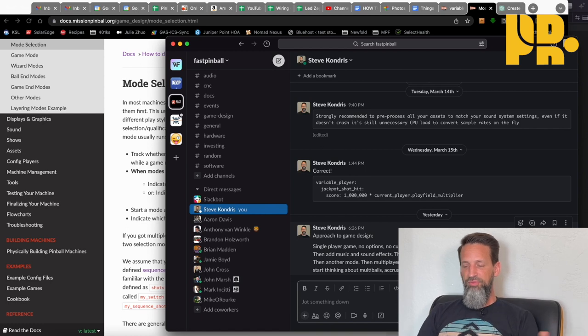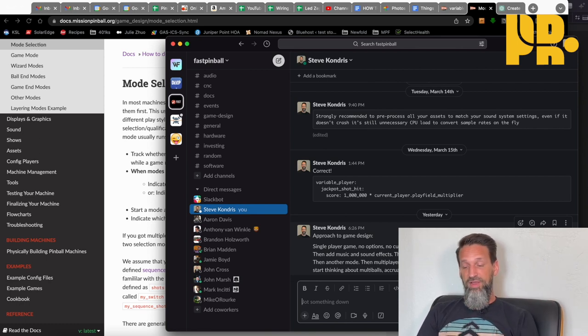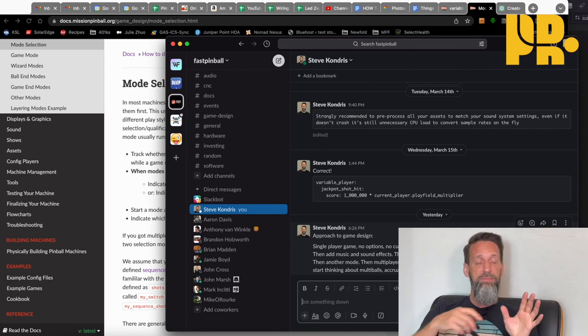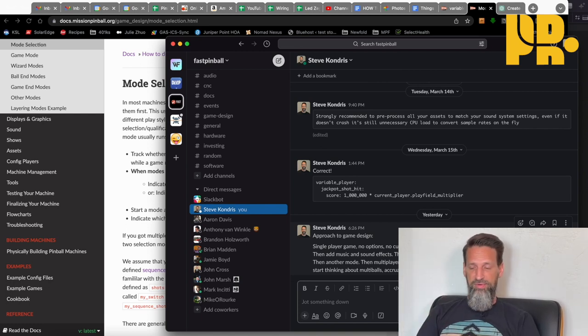He says, maybe go through, get some lights flashing, to identify a couple different shots inside that base mode, which is that last mode you did as part of the tutorial, right? You can get a couple of shots in there, identify a couple of scoring profiles for a couple of things. Then maybe add in some music and a couple of sound effects when you hit certain shots, right? Let's just start doing some simple basic things all the way around, slowly fleshing out a very, very simple game. He said, then go through, add in your scoring, maybe figure out your bonus.